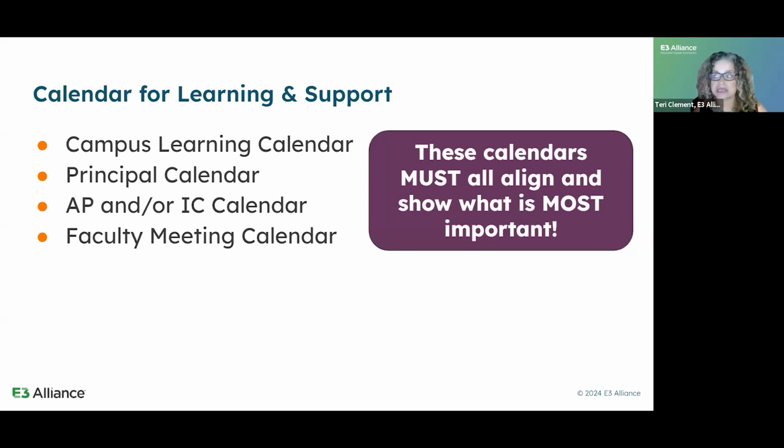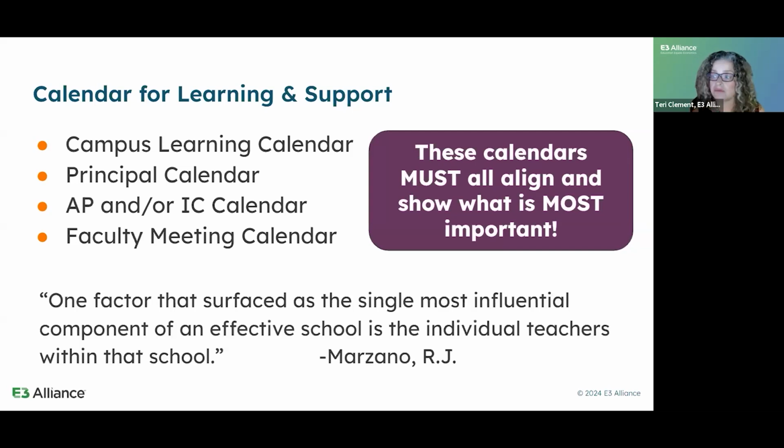Also, is there a campus learning calendar? We'll talk about all of these more in detail, but that first one, the campus learning calendar, is really about teachers. So if we are thinking about what's coming up, a potential implementation dip, and how we are going to lead through it, we have to keep in mind what we know. Here's what we know. The teacher is the most important factor when it comes to student learning. There's nothing that will impact student learning more than teachers.